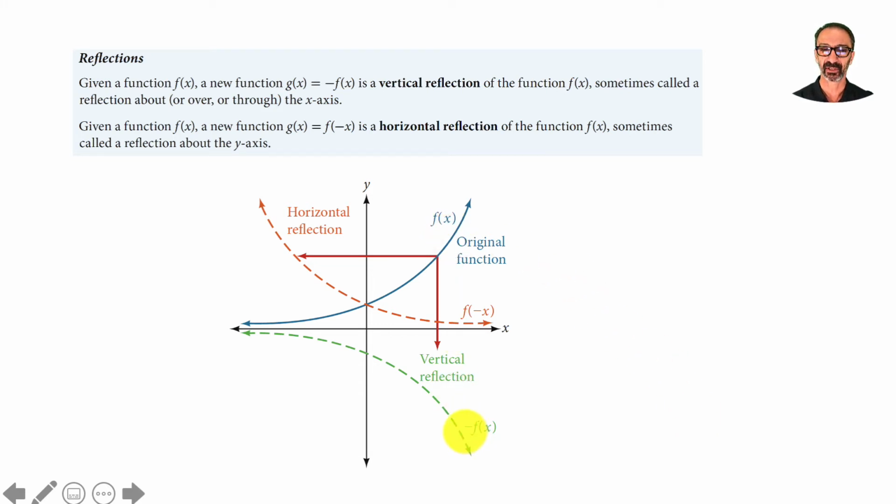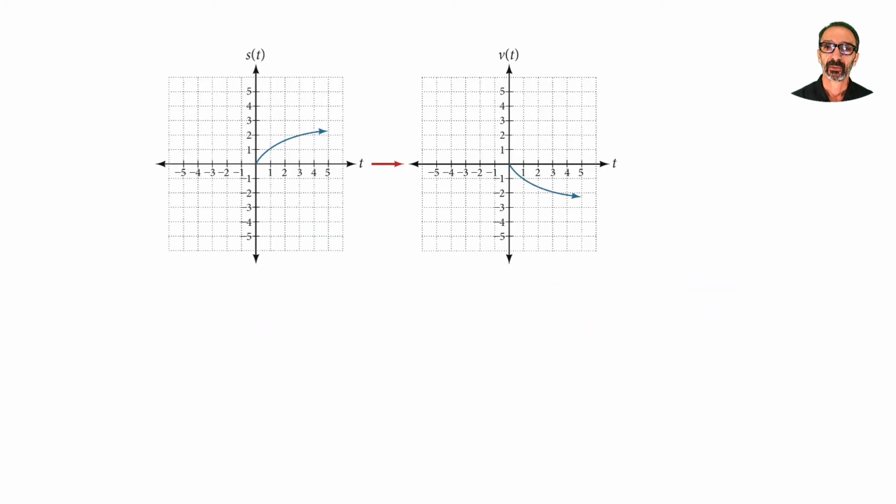Negative out, that means my y values are now the opposite. And between this one and this one, instead of x, you're saying opposites of x. So that's a reflection about the y-axis or horizontally. A vertical reflection this way, that's from being up going down about the x-axis, you'll have the graph down this way.